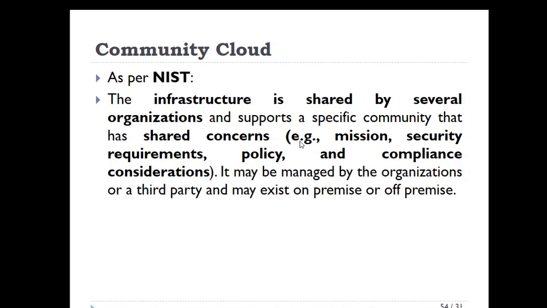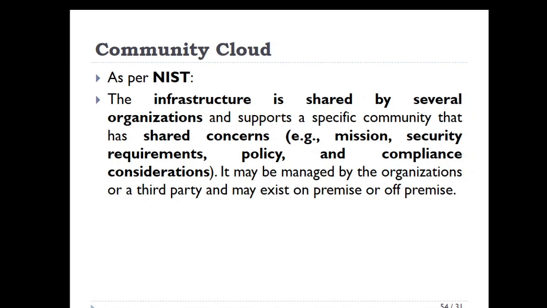So in that case, because specific communities are sharing the cloud, that is called community cloud, and it may be managed by the organizations or a third party. Different organizations can manage it, like Graphic Era and the University of Newcastle, both of them can manage it. That can be created at one's premise and shared with the other premise. And it may happen that Graphic Era and Newcastle, which is in Australia, are sharing infrastructure which is created in the public cloud, like let us say AWS. So AWS has created certain infrastructure that it shares between only two specific organizations, that is, specific infrastructure between GEU and Newcastle.